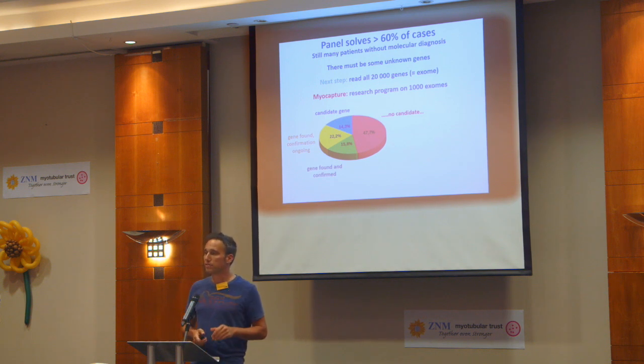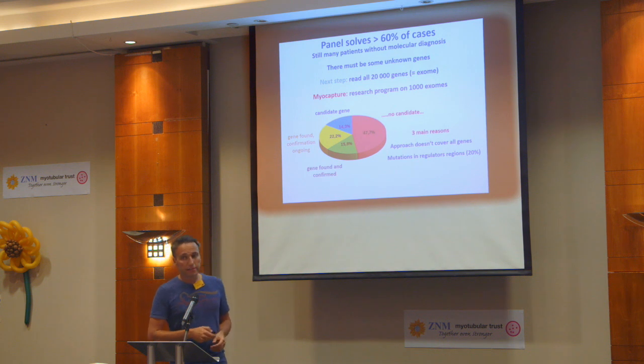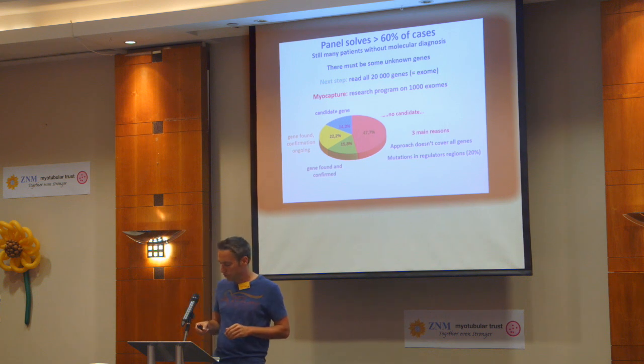And there are three main reasons for this. So the first reason is the approach itself, because exome sequencing is supposed to analyze all 20,000 genes, but here and then we miss a part of the gene because of the approach. So we might miss, with a low probability, the misspelling that is causing the disease because of this approach. The second reason is that it is estimated that 20% of all genetic disorders are not due to misspelling in the genes, but due to misspellings in the regulatory regions that control these genes. And we are also doing these things, it's much more complicated to analyze and to interpret this.